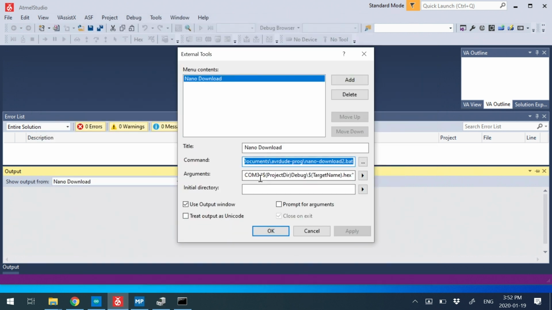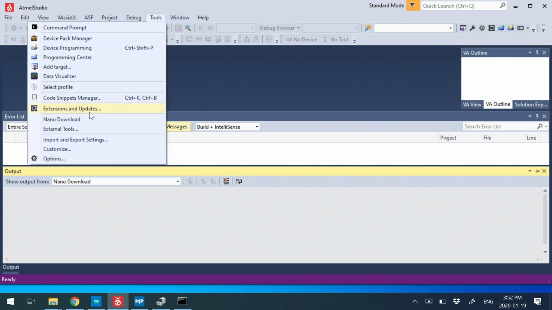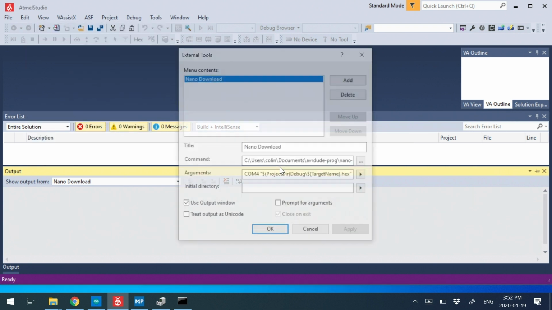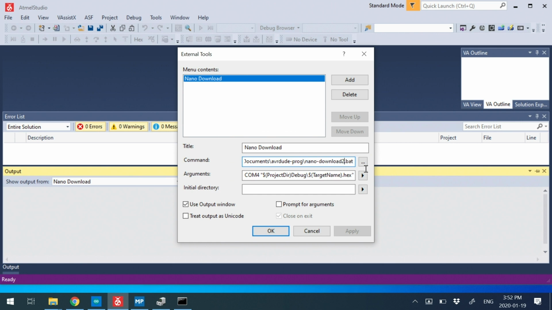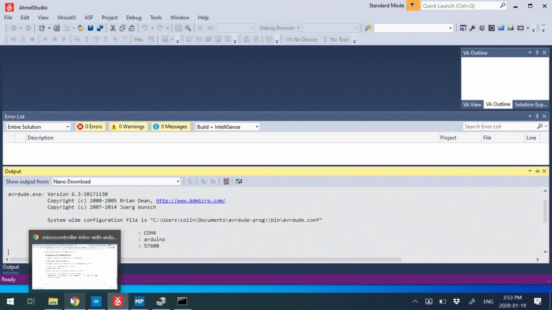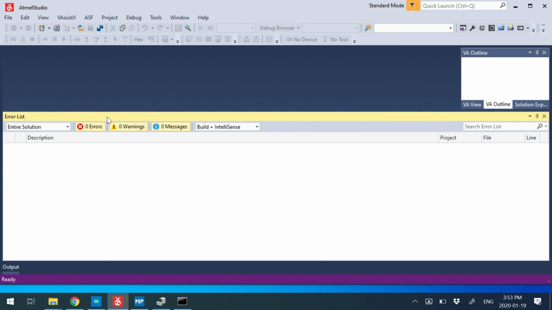All this means is that I'm going to have to go in here and change COM 3 to COM 4. And now if I run it, it'll detect the new COM port number. But be aware, every time you change the USB port it's plugged in, the COM port number is going to change. So now that I fixed that, oops. Again, I just had my bad thing in here. So if I run nano download, it should just work. So that's the most likely problem you're going to get is related to the COM port.